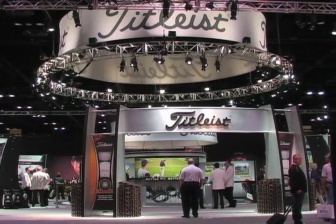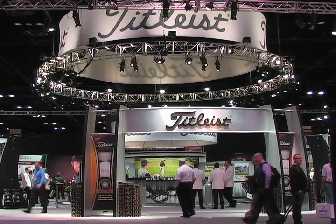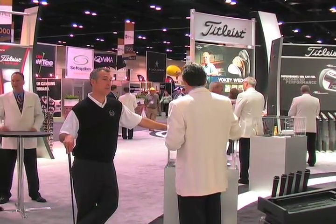New 910 series drivers from Titleist are proven winners on the tour and at retail as well. We recently got a chance to learn more about them by speaking with Steve Pelisek. We're really excited about 910. It's the best driver we've ever made. And the story is you try to explain to people all the great things that it does.